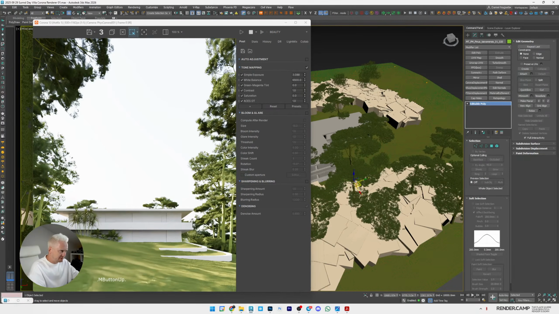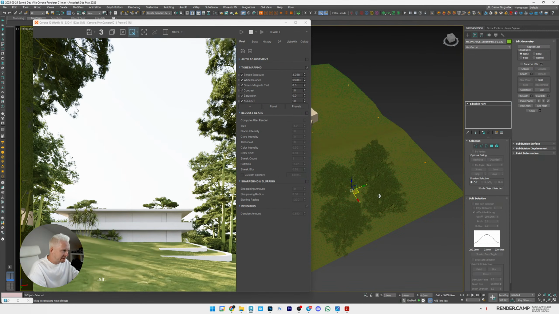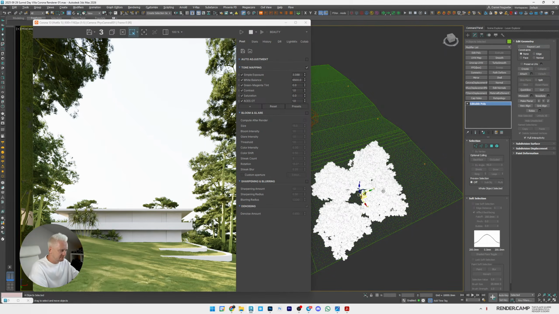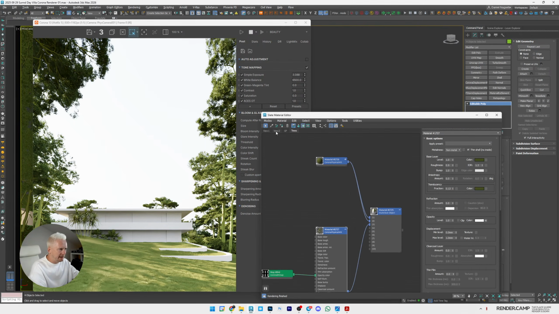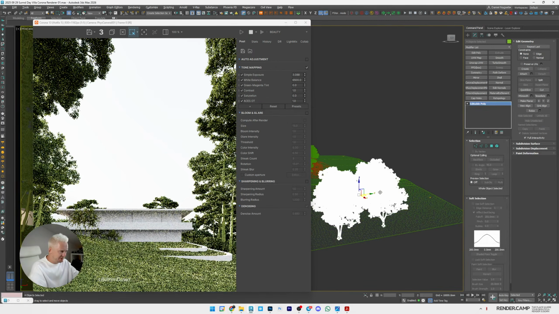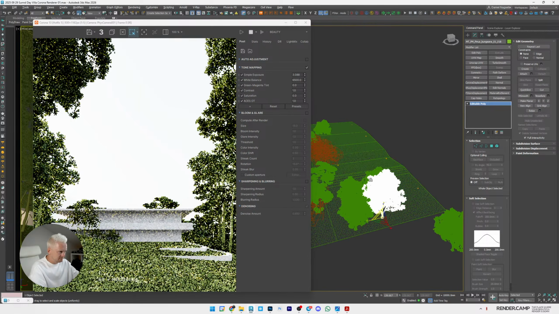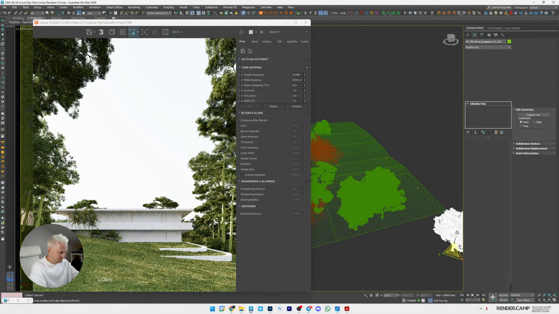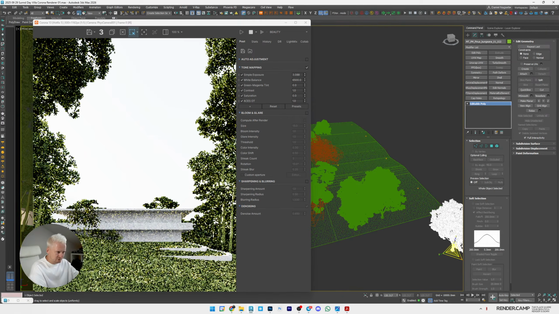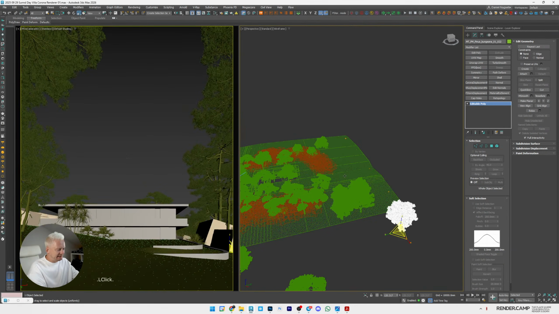And over there, these plants, I think I can add there just default shader to cover some areas over there, so it's fine. I already like that.